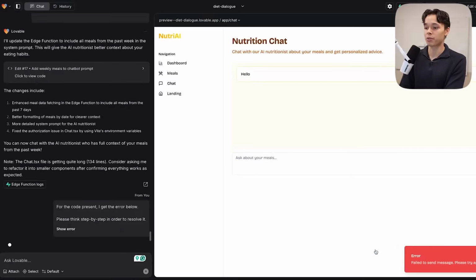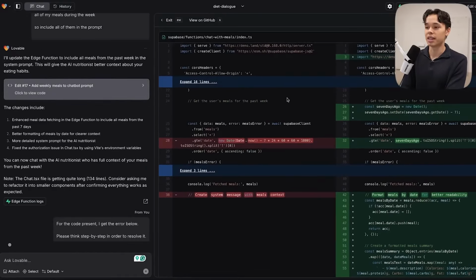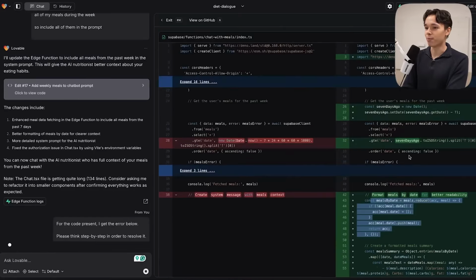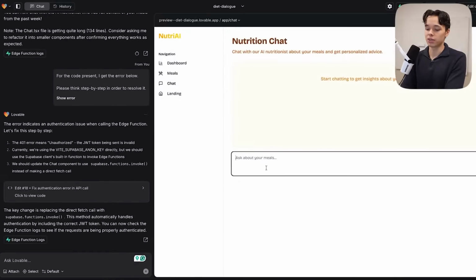Okay, we got an error. I'm going to press on try to fix. And if you want, we can see here the logic. We can see that we're getting the Supabase client, and we're doing a query to get the desired data. And we see that we're making some sort of filtering here, but you don't have to worry about this too much. Okay, so let's try this again.